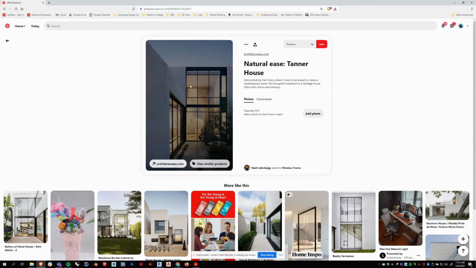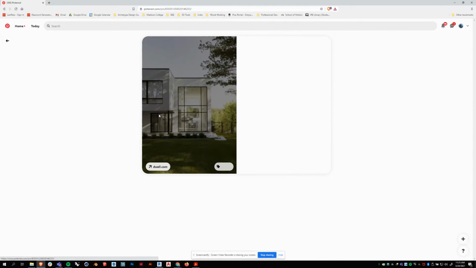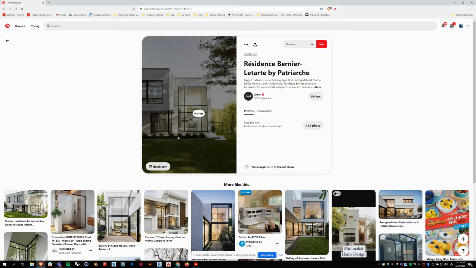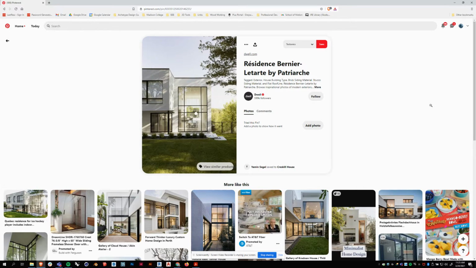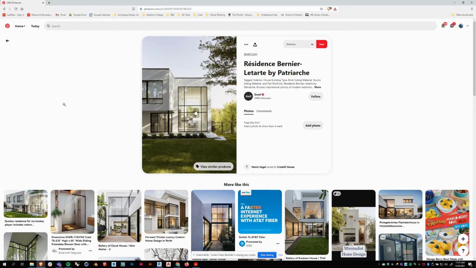So this area here is a curtain wall. Here's a really good example. So this area is a curtain wall. So here's brick, some sort of white brick, and this area is carved out as wanting to be all glass, and this is how they chose to break it up.